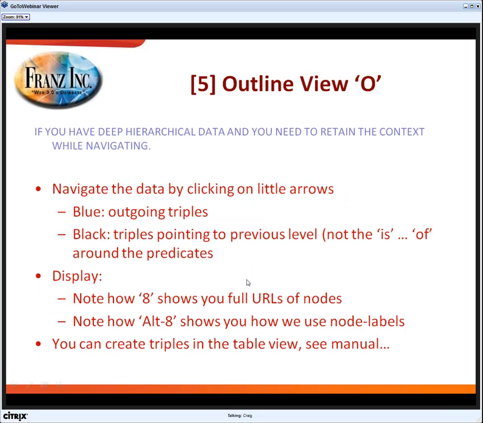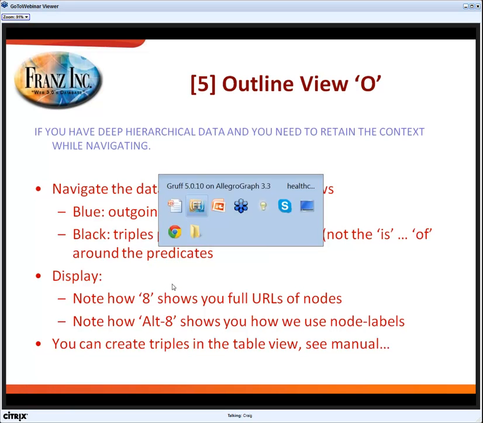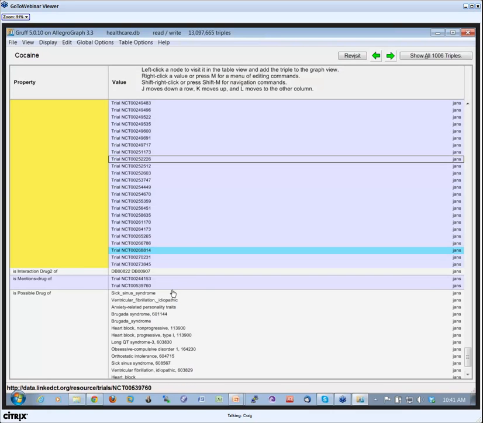Here's the table view. Then we have an outline view. Sometimes you have really deep hierarchical data, and you want to see the whole hierarchy when you go through it. So let me try to see if I can find a nice hierarchy in my healthcare data. So I'm going back to the triple store.